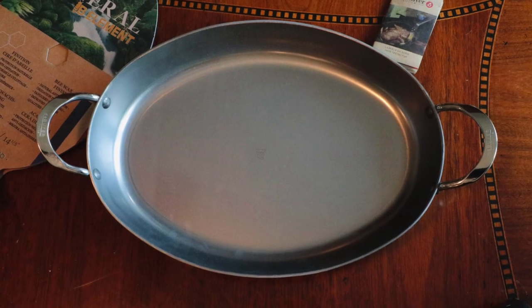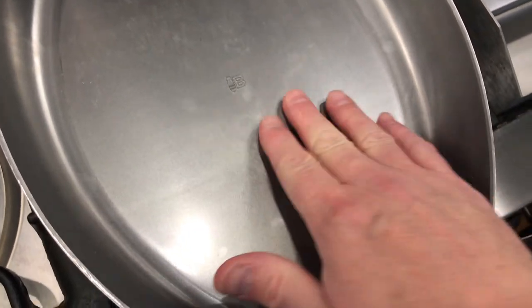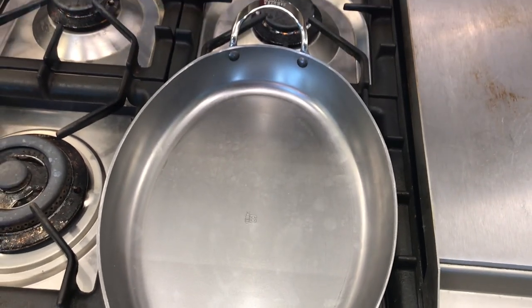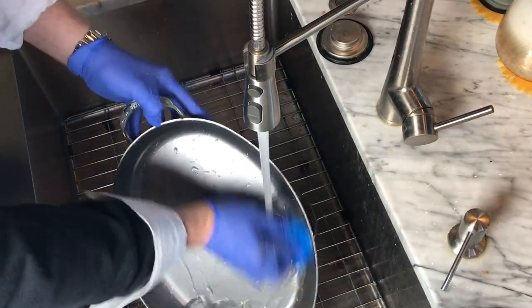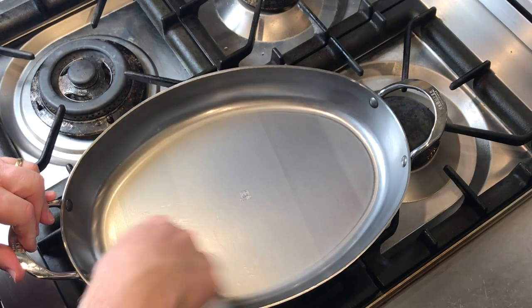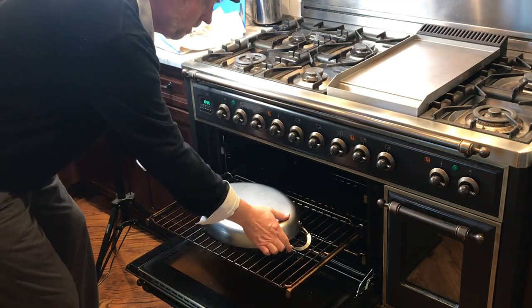It's made from carbon steel, which needs to be seasoned and maintained kind of like a cast iron skillet. It comes with a protective coating of beeswax applied at the factory — hence the 'bee' in De Buyer and the little guy in the logo. This protects the pan from rust during shipping, and you can actually see the beeswax on the surface. The instruction booklet calls for using hot water to remove most but not all of the beeswax before seasoning, though how do you know if you've removed the right amount? You don't — but thankfully it doesn't matter that much.